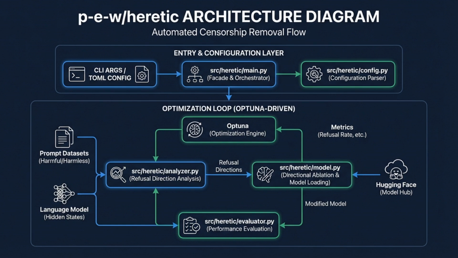Third, and most crucially, Heretic frames parameter selection as an optimization problem. Using Optuna's tree-structured Parzen estimator algorithm, it searches this parameter space to co-minimize two objectives: refusal rate on harmful prompts, and KL divergence from the original model on harmless prompts. This dual-objective optimization ensures thorough censorship removal while maximizing intelligence preservation. The system even performs automatic hardware benchmarking at startup to determine optimal batch sizes, making full use of available resources. Heretic targets 3 primary user groups.